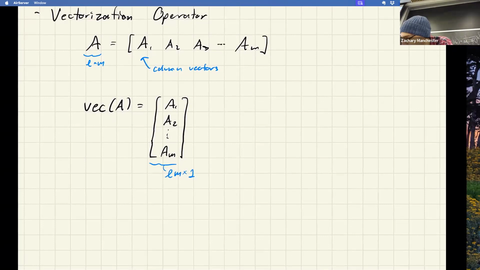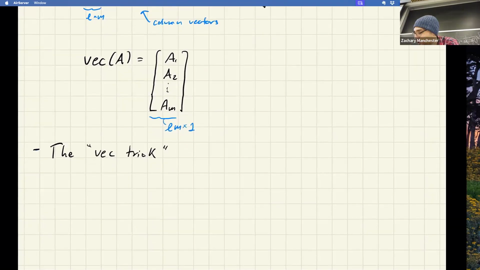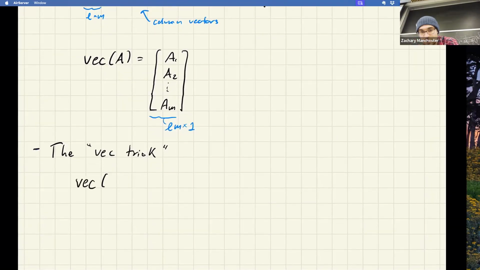And then the last little nugget that makes it all work for all the weird cases we care about is called the vec trick. I don't know if there's some other name for this. I just know it as the vec trick, and that's what I call it. I don't know if it has a more official fancy math name. The vec trick is the following thing, and if you stare at this, you can kind of figure it out. It's vec of ABC, where these are matrices, equals C transpose Kron A times vec of B.